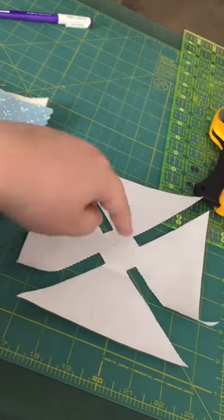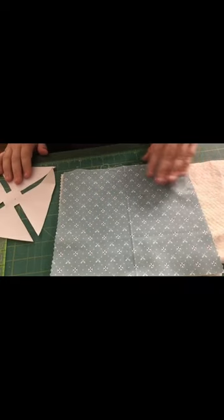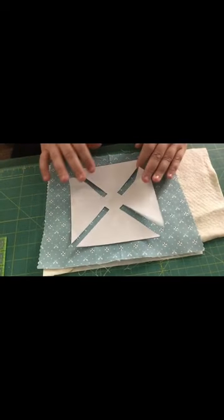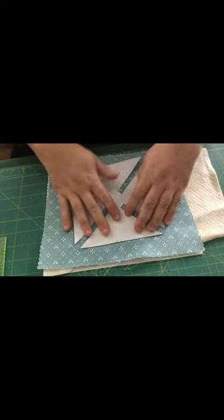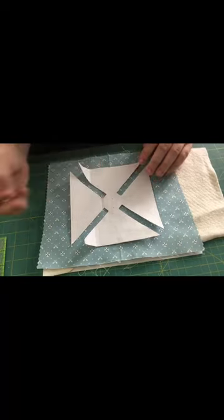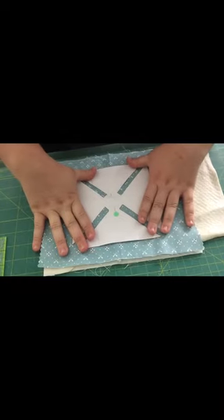I took my non-fabric scissors and cut along the dotted lines all the way around to get the template, which will help you make all of your pinwheels. Now that you have your fabric sandwiched together — back, batting, front — and your template cut out, place the template on your fabric making sure you have at least a half inch of extra fabric all the way around. You can pin here, here, here, and here, but I just put a pin through the middle to sandwich everything together — do it whichever way you're comfortable with.